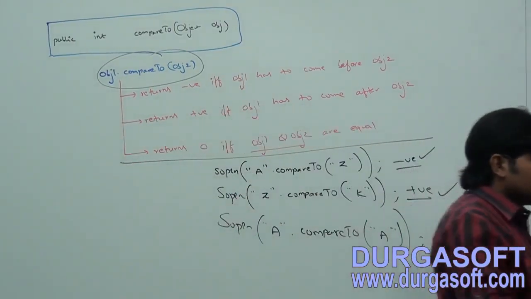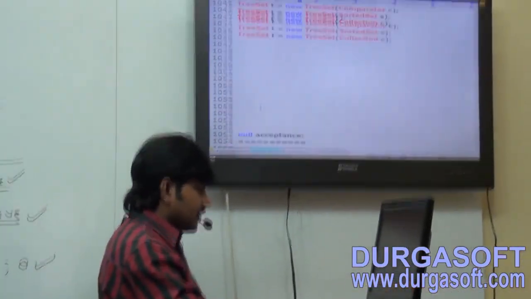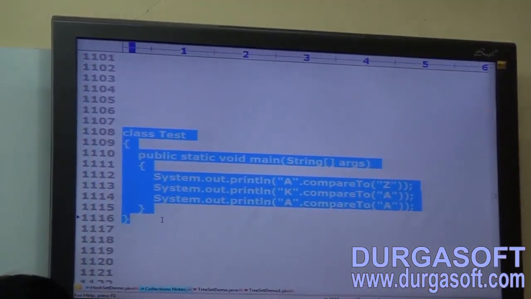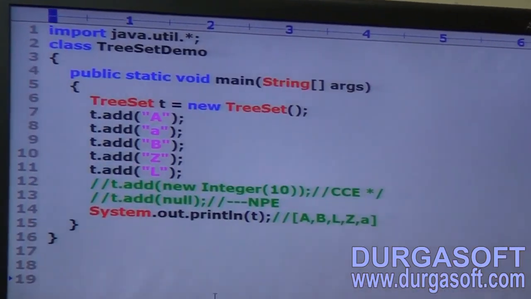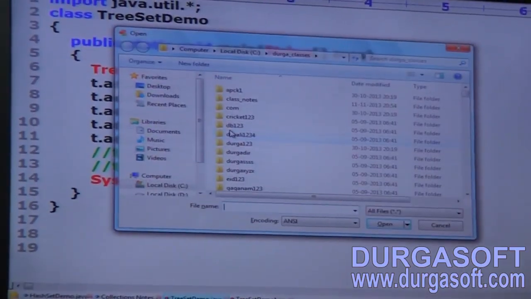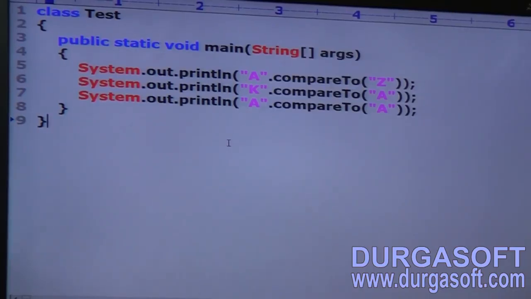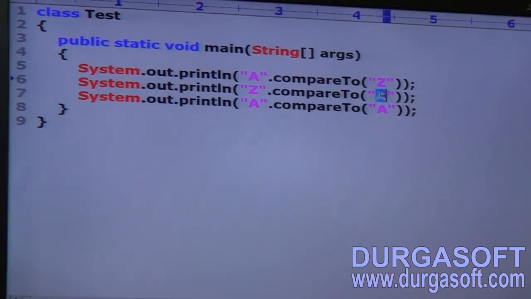Now observe this one, sir. Let me take one simple example, the same example. Here see: class Test, public static void main, A.compareTo of Z, Z.compareTo of K, and after that A.compareTo of A. Can you tell the first SOP, what is the answer?